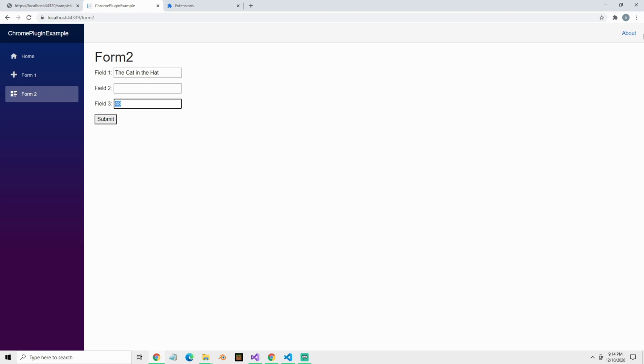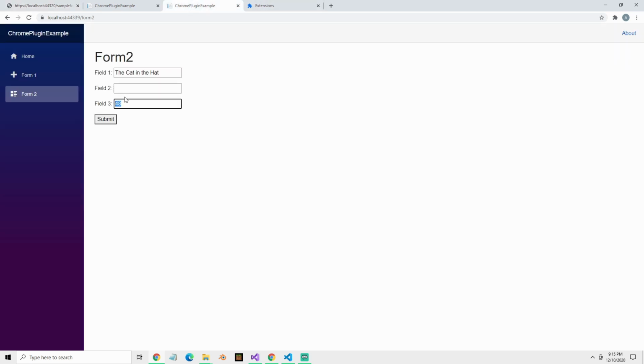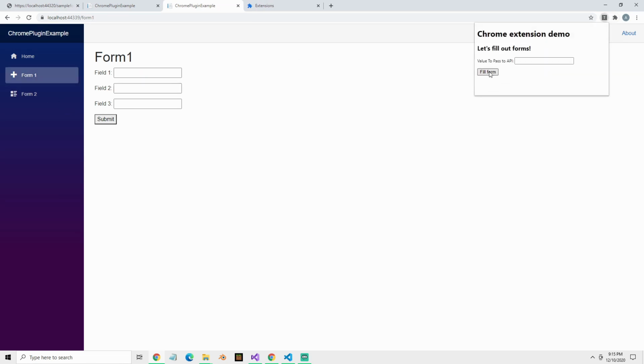It looks like we got some leftover data coming through. So let me see. Dr. Seuss. Oh yeah, that's right. 48 was how many pages I set up in this book. So yeah, that was my fault. I thought I was getting something weird there, but that's actually the value that we want to see there. So this extension is working as intended right now.